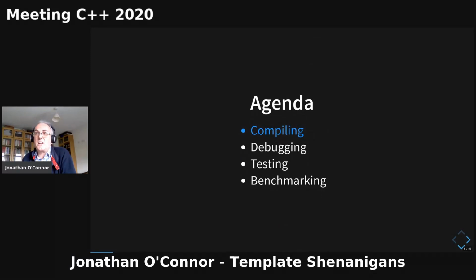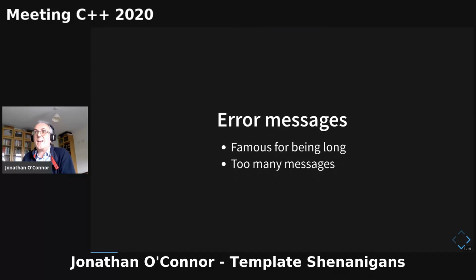So we're going to look now at compiling our code. And as Timur mentioned yesterday, you get long compiler error messages, and you get loads of them. And one of the problems is that unless you have very, very wide screens, like one of these new ones that are a meter wide, curved and everything, you can never read to the end, and you have to scroll right. And who scrolls right? Nobody scrolls right. We all scroll down. So that's a problem. So what are you supposed to do?